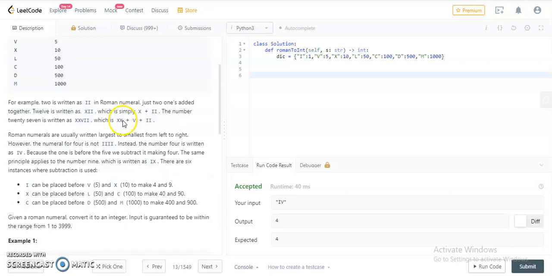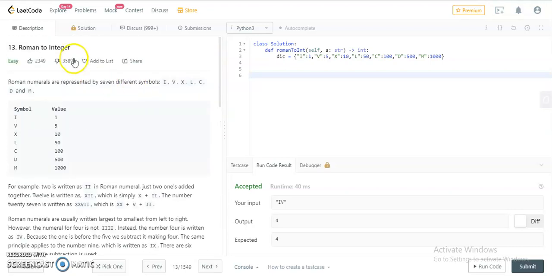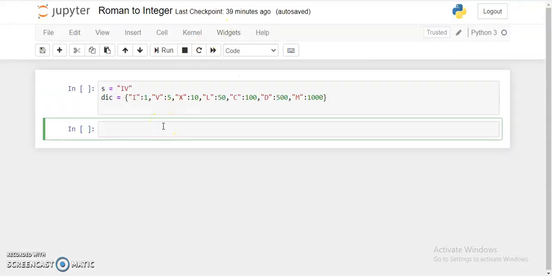In this problem we intend to convert the Roman representation to the integer. It will be very simple for a representation like this; it can be considered as 20. But what if the representation is IX? In this case we need to subtract 1 from the 10 value, which equals 9. So we need to think a bit differently about these kinds of problems, otherwise it would be a very easy problem.